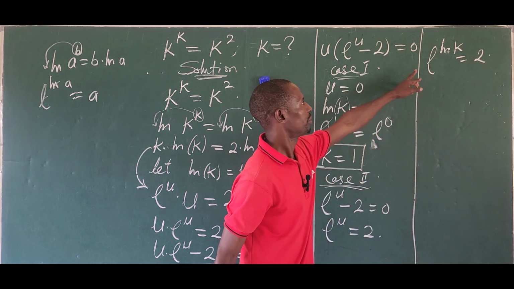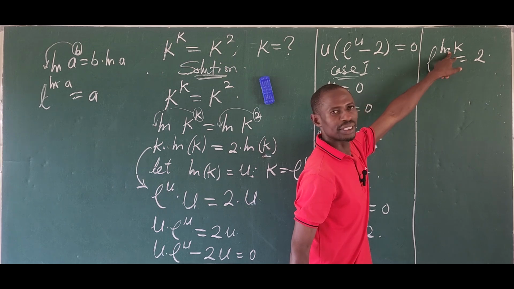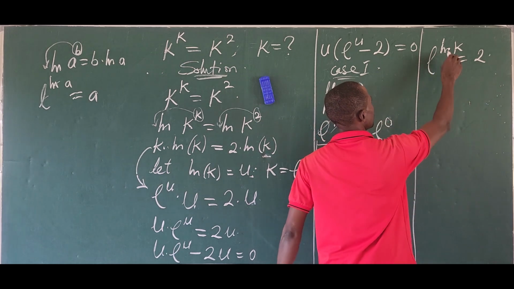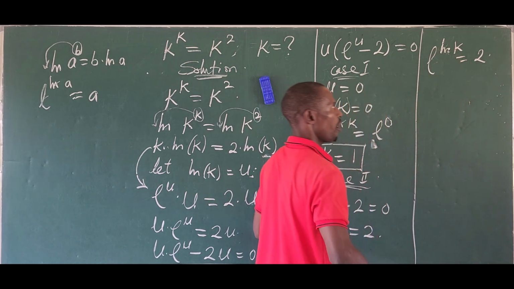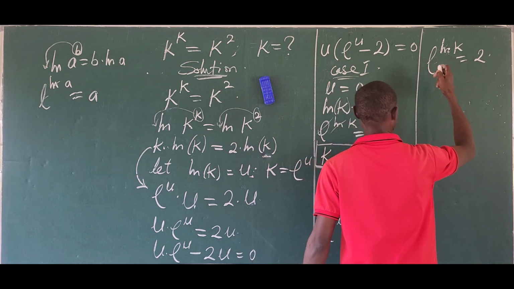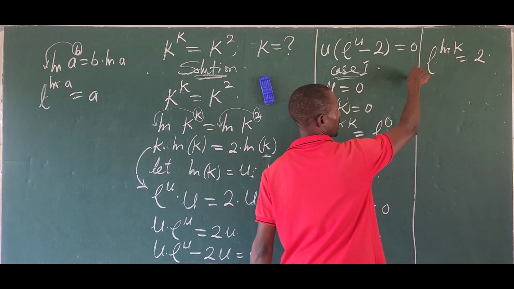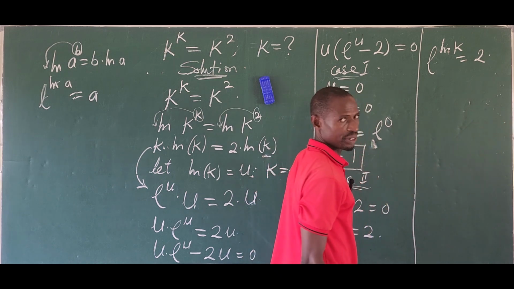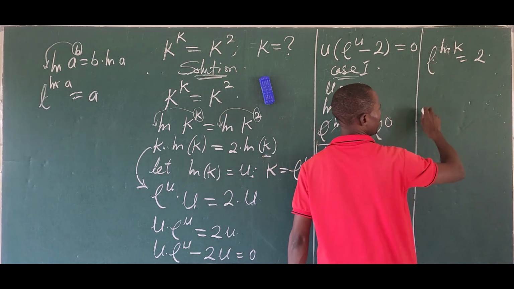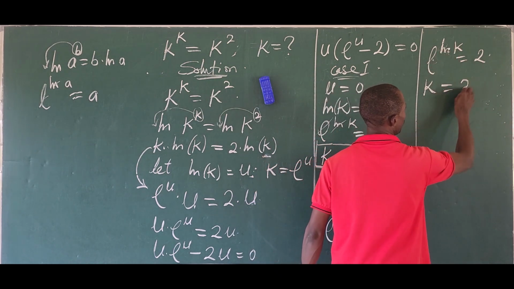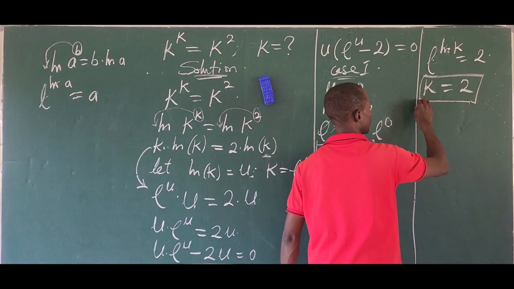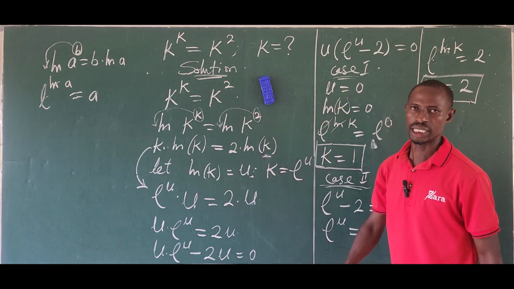Now, here we are having e, here we are having ln base e. And so this leaves the system, right? Good. Or better still, if we don't want to do it that way, okay, that is the best way, because if we decide to move the whole of this backward, then it will still give us k. Okay, so this leaves the system. This is going to give us k is equal to 2. So we've got another value for our k, which is k2.